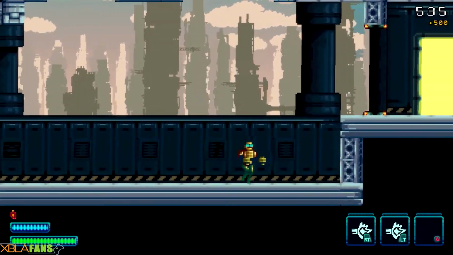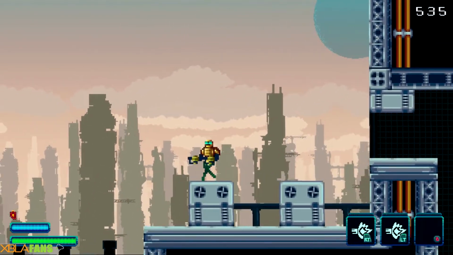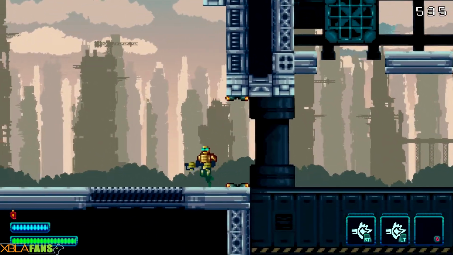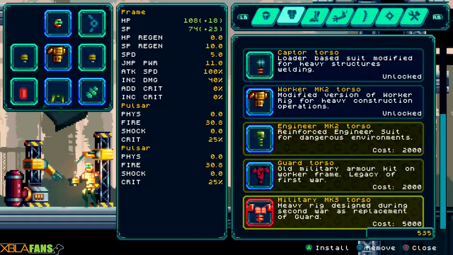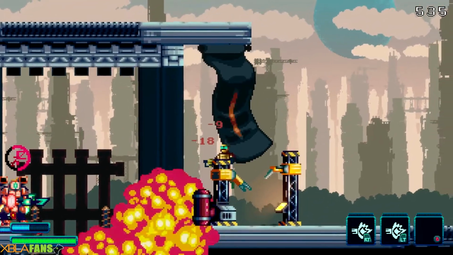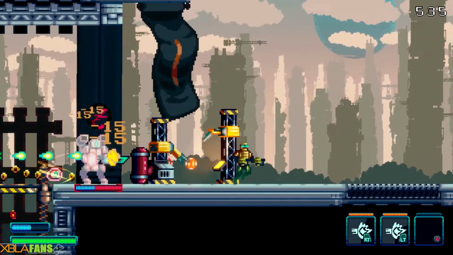Got him. Teleportation Research Laboratory. There have been some chests that have been out of my reach that I couldn't really get to, so maybe you get a better jump later on. Oh, hello. Military torso. Oh, it's exactly what I had before. That's annoying. Oh, hello. Ah, you can't get to me. Oh, no. I misspoke. I'm sorry.